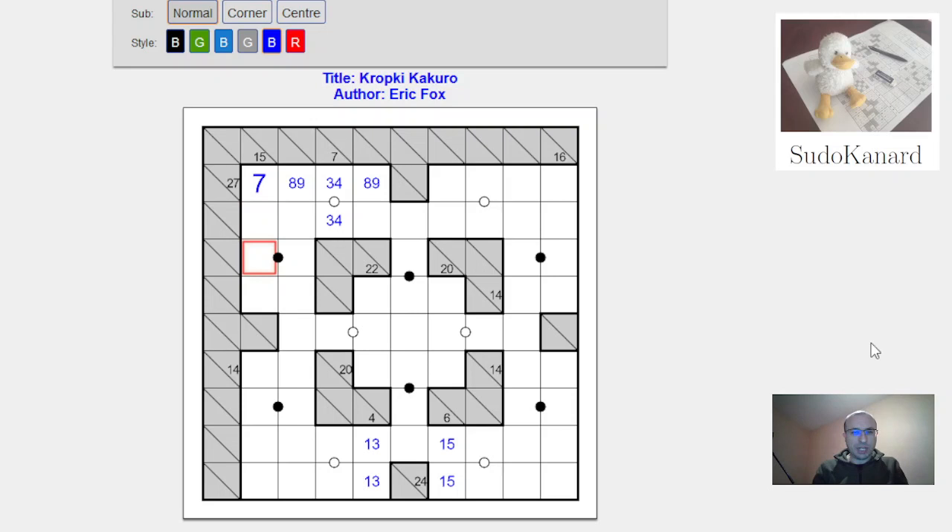The other option is 1, 3, and 4. In that case 3 and 4 must be separated by the 1, and then this has to be a 2. With 9 unable to be next to the 7, we put 9 there. I noticed there's an 8 here or there, so 4 can't be next to it — that's a 3, that's a 4, that's a 7, that's a 9, that's an 8. So this is 1, that's 2, we need 3 and 4 — that's the 3, that's the 4. A really nice beginning.